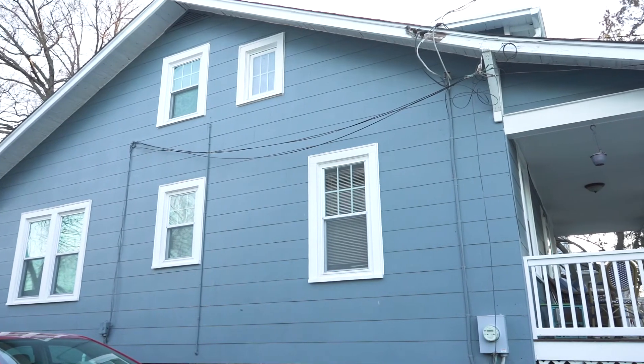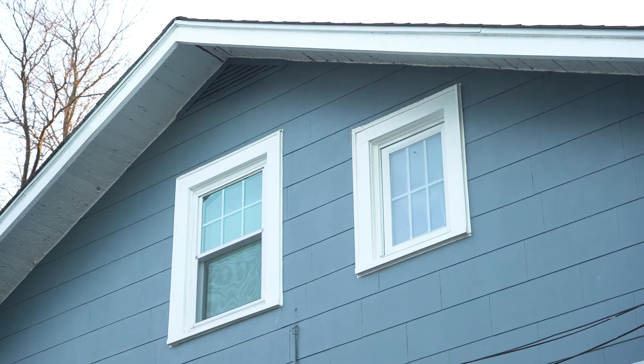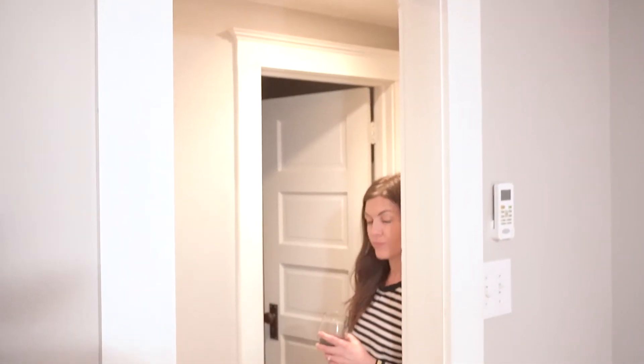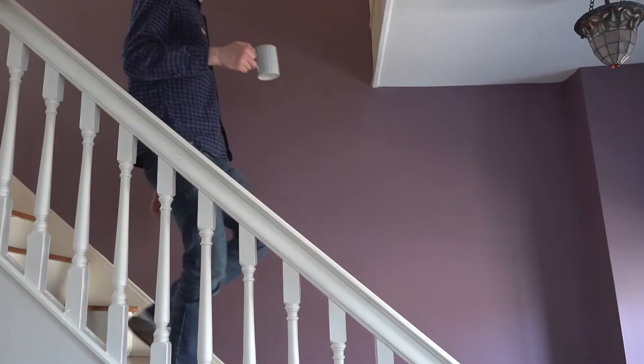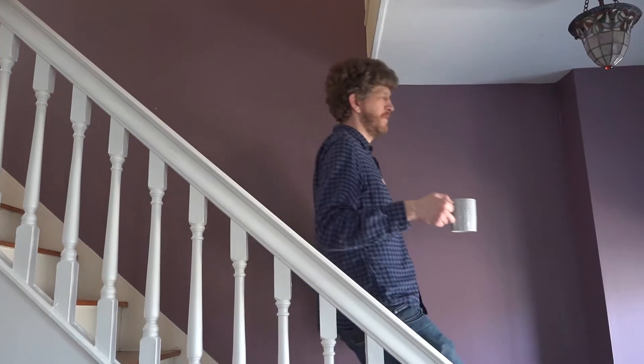This house was built with two stories, whereas the craftsman bungalows in this neighborhood tend to only be one story. When people have renovated those craftsman bungalows to add a second story, they often just use the attic space, which means the ceiling heights tend to be lower or there's a roof angle within those rooms. Even living in our folk Victorian farmhouse there are still some ceiling clearance issues — I'll show you my husband almost hitting his head coming down the stairs. Our house was built between 1905 and 1912, and people were just smaller back then.